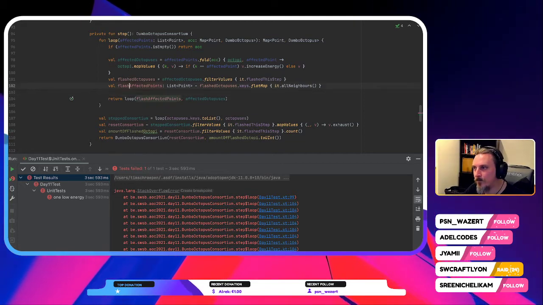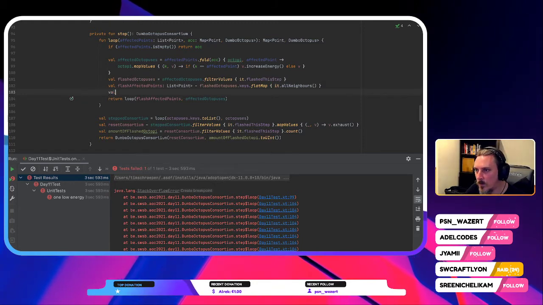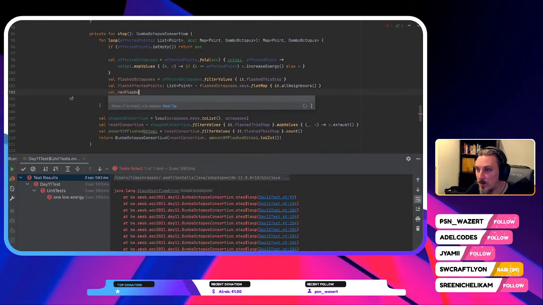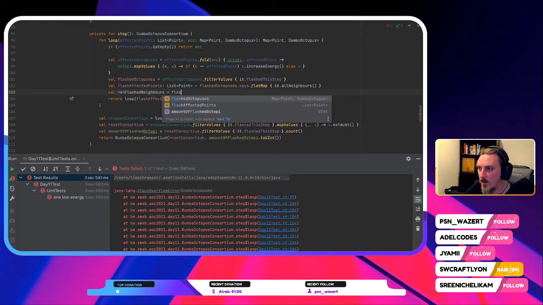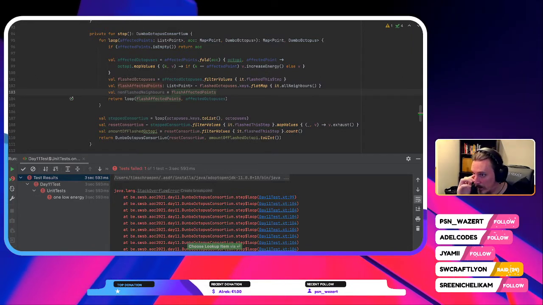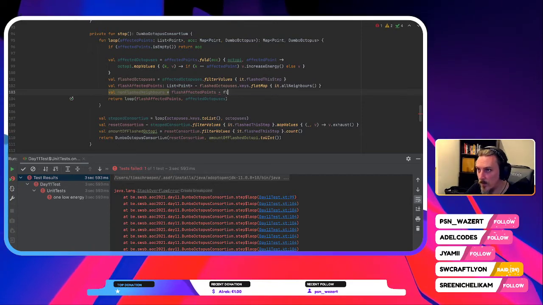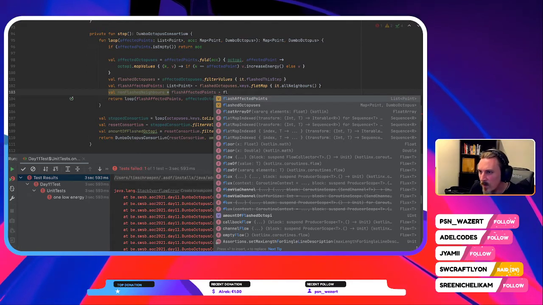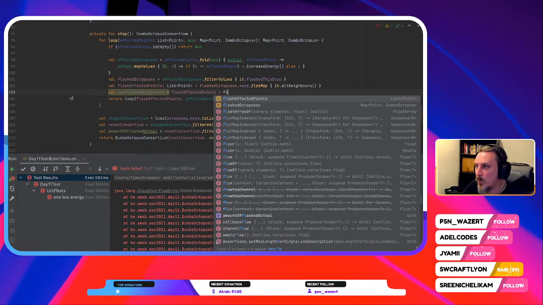If I subtract non-flashed neighbors or something. Let's do flash effect points, which is just all of the neighbors minus flashed octopuses.